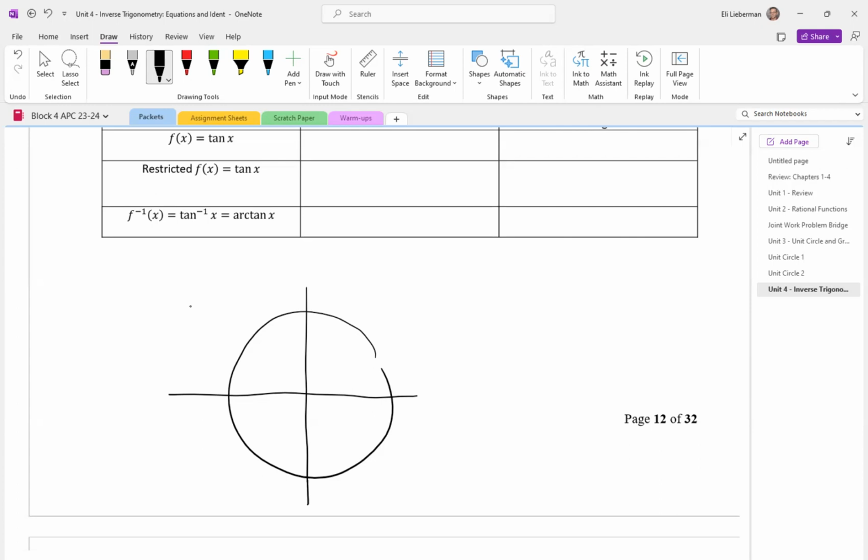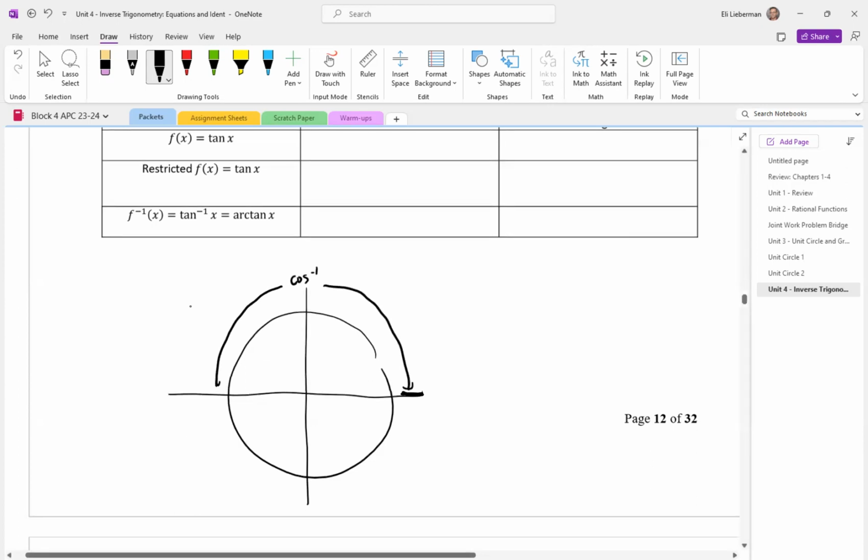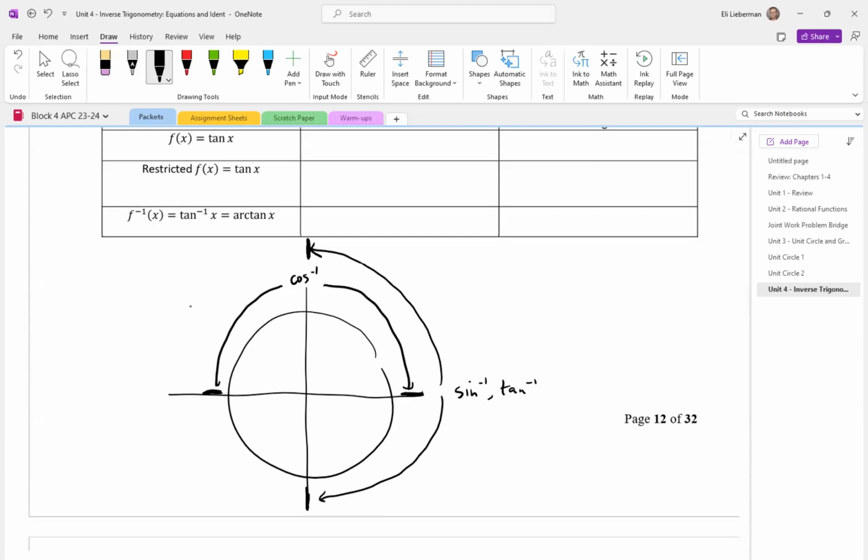So I'm going to make a little graphical organizer here. Cosine inverse is here, from there to there. Does that make sense? Cosine inverse is found only there. And then both sine inverse and tan inverse are found in the first and fourth quadrants. So I'm going to put sine inverse and tan inverse from here to here and here to here, just as a quick reference. It's a summary of where all these angles are found. Please don't look outside those angles when you're dealing with these three functions.